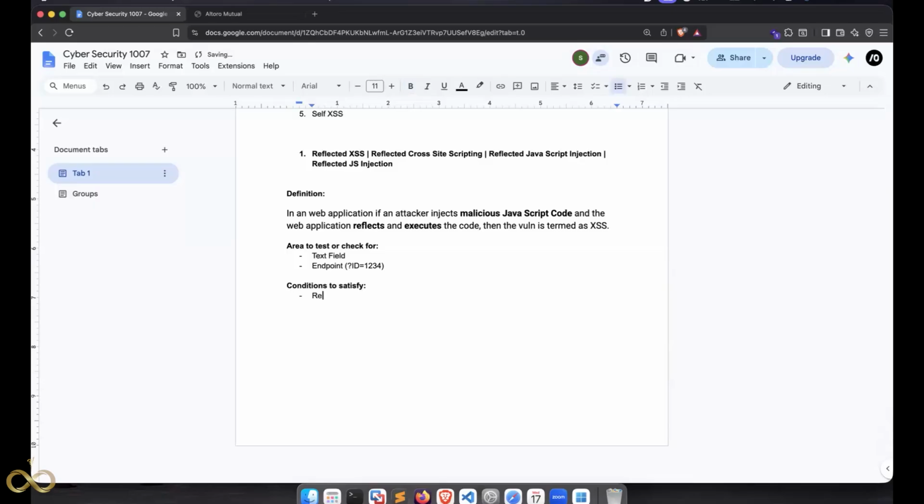first one is reflection, and second one is execution. So Manju, I'll answer your question here on the reflection part. Now, reflection can happen in two ways. Okay, first one is directly on the web page, and second one is in the code.